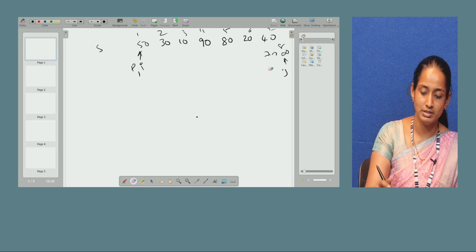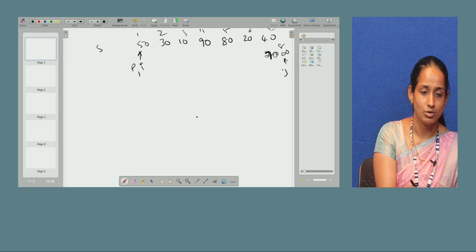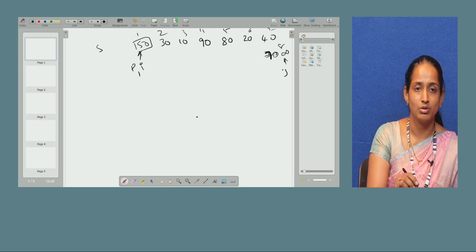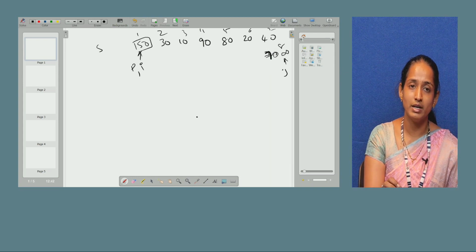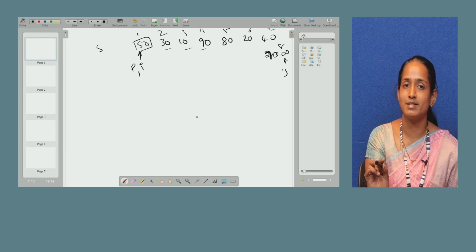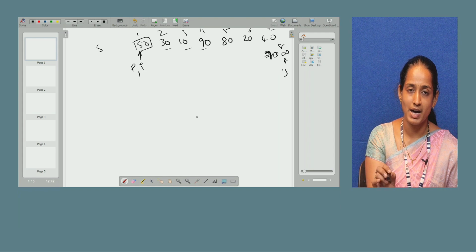The pivot element is 50. So I need to check whether these elements, first elements, are lesser than pivot or not. If they are lesser than pivot, you will compare first and then you will increment the pointer. If it is greater, then only there is some objection. If it is not greater, there is nothing to object, right?